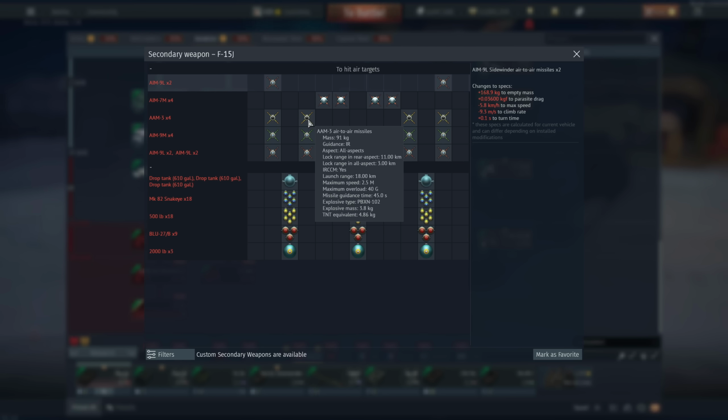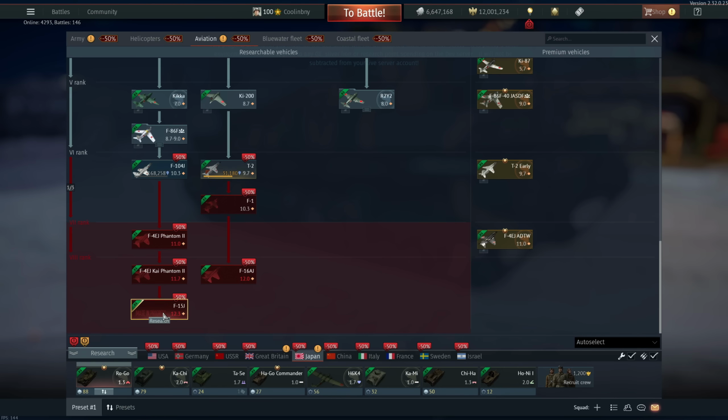This has IRCM, or IRCCM rather. It's got 40 Gs of overload. It's got great range, well, relatively great range, all aspect. It's got good TNT filler, missile guidance time, pretty much everything that you need. It will be better than the AIM-9M. This thing will be fantastic.